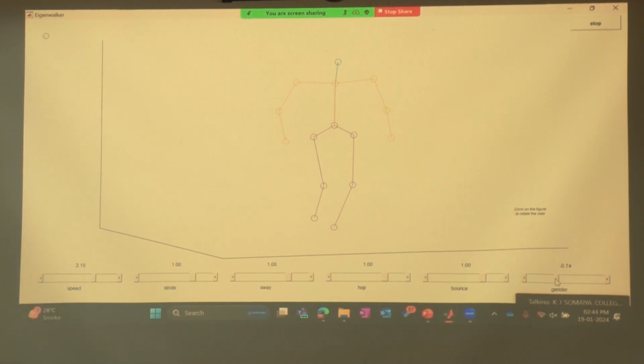If you think about it biologically, a man's walk is different because the center of gravity is on the upward side, whereas the female's walk is a bit different because the center of gravity has moved a bit down, and that is why the swaying and other stuff gets added. So this actually can be modeled just by using partial differential equations. I'll stop this.